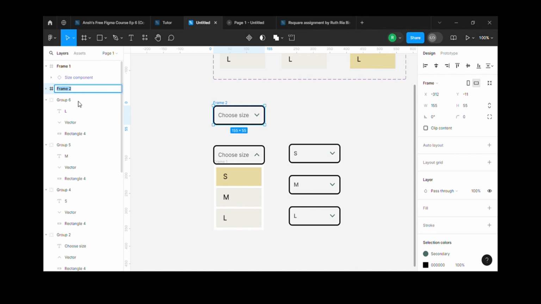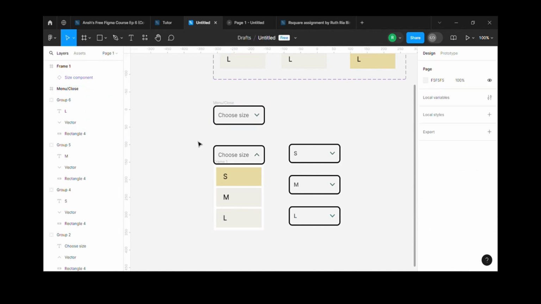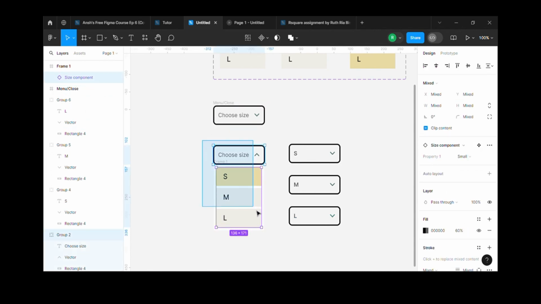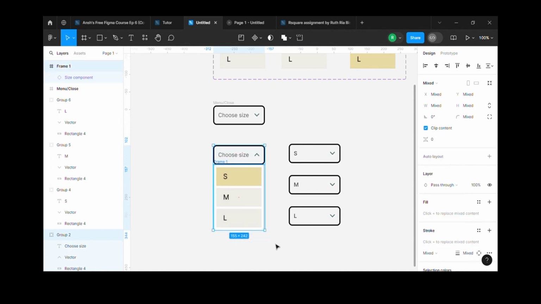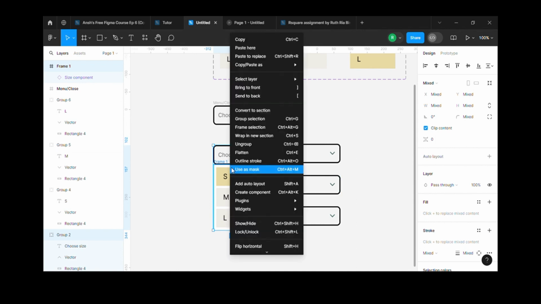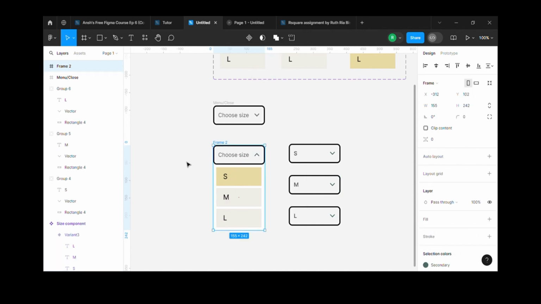Maybe you can name it as menu slash close, and then select the whole group and frame it by right click, frame selection. So this whole group is selected in one frame as one frame.